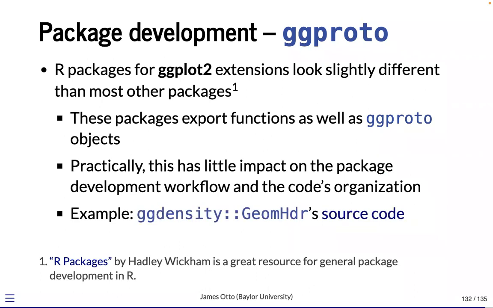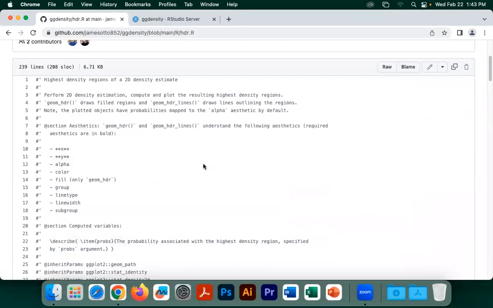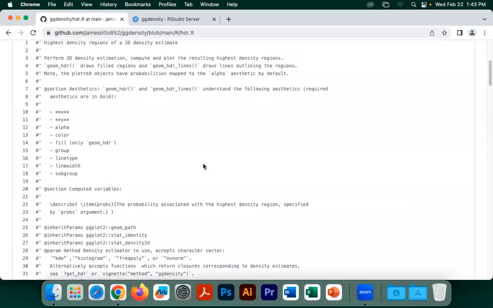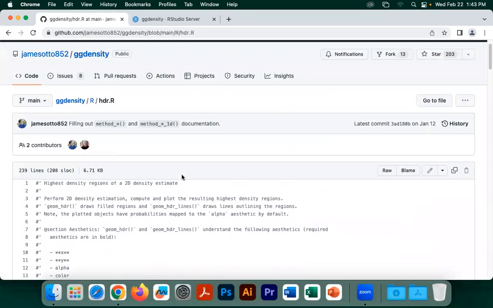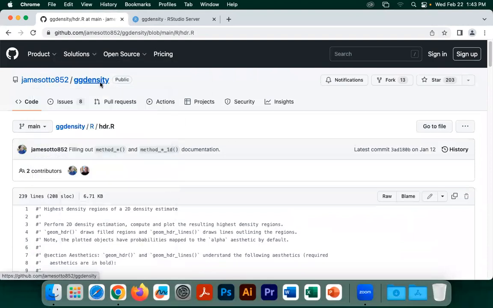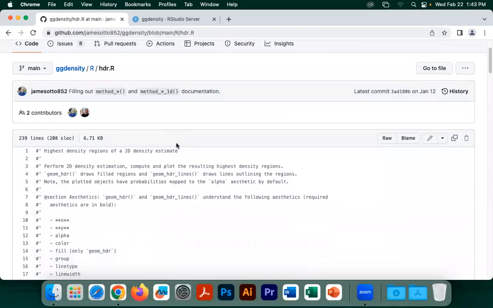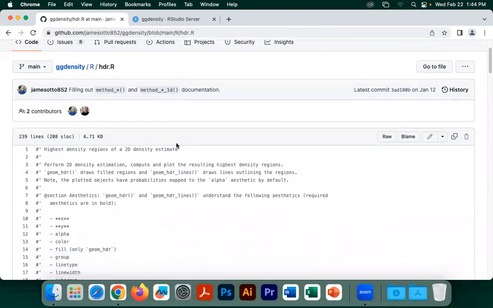So we're going to quickly look at some source code from ggdensity, just for a second to see what that might look like. I know that none of you have experience with package development really, and that's okay. This is GitHub. This is the public repository of ggdensity. I'm scrolling through here, A, to show you how this works, but B, to show you how to look at source code on GitHub, because on the homework, you're probably going to get stuck, and the way to get unstuck is going to be looking at repos either on GitHub in your browser, or like we talked about, cloning them down and looking at them locally.